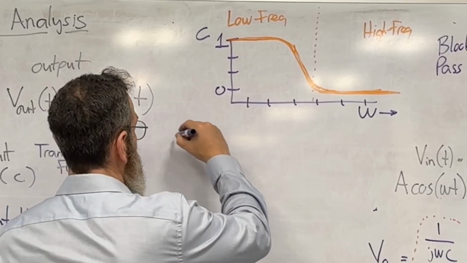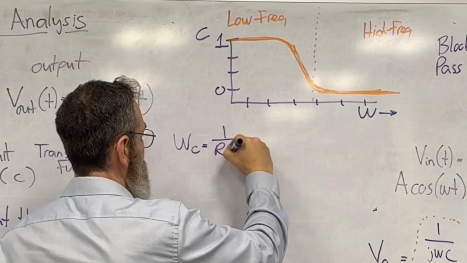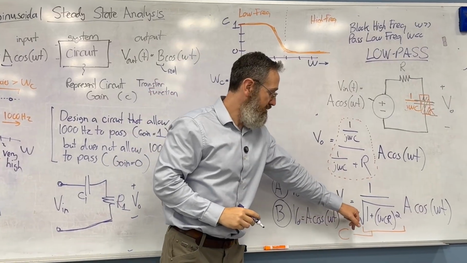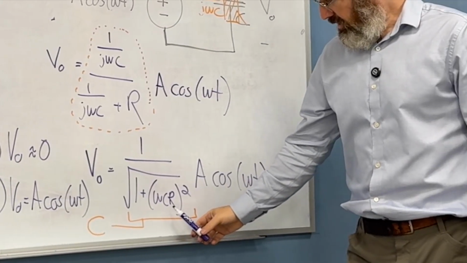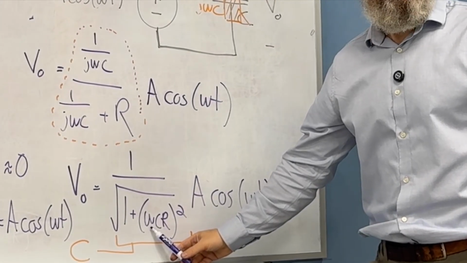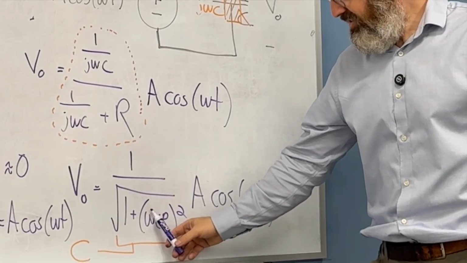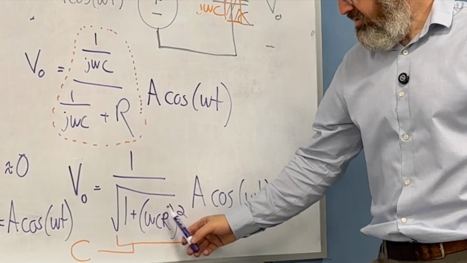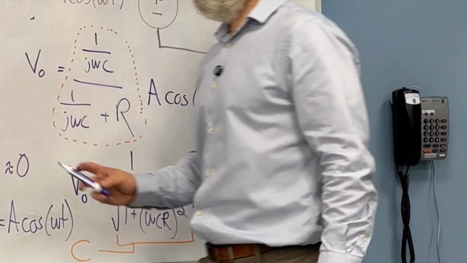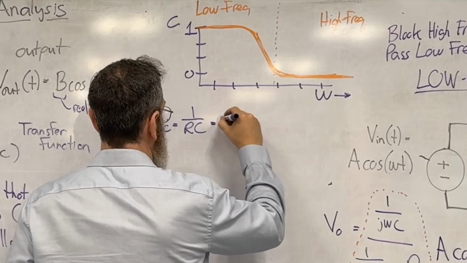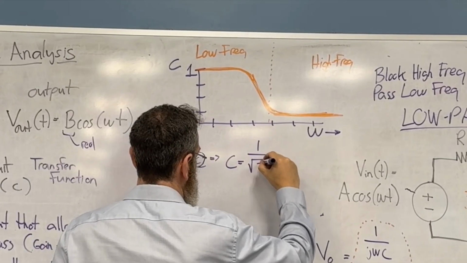If we imagine that I pick a frequency that happens to be at 1 over RC, whatever that is, what would happen to this equation? Well, W is 1 over RC, right? So 1 over RC times CR, I'm just canceling it out. So this becomes 1. 1 squared, still 1. 1 plus 1 is 2. 1 over square root of 2. So in this case, the C becomes 1 over the square root of 2.